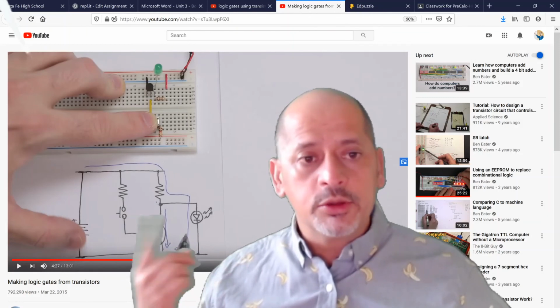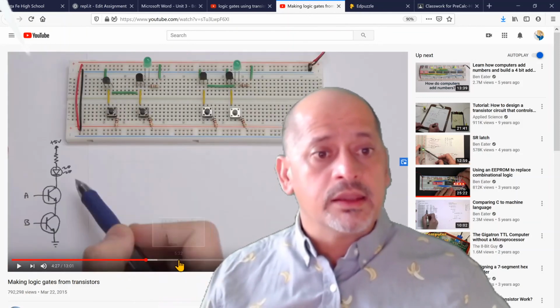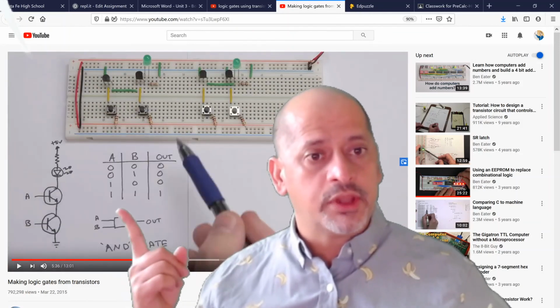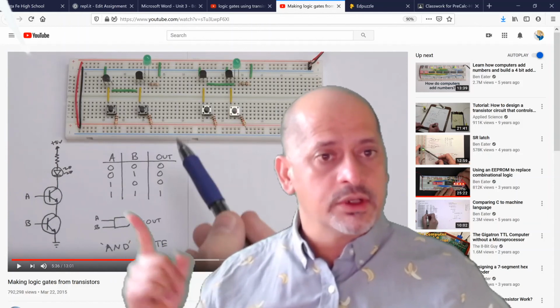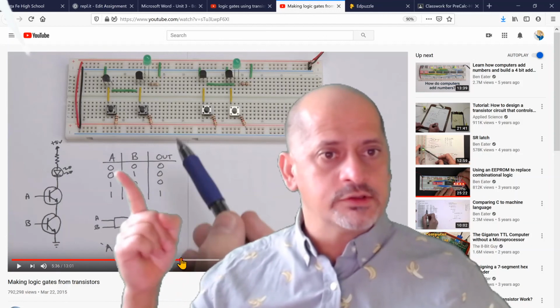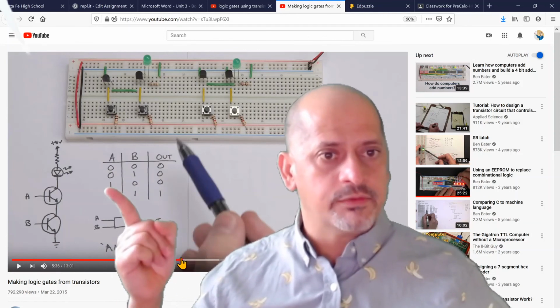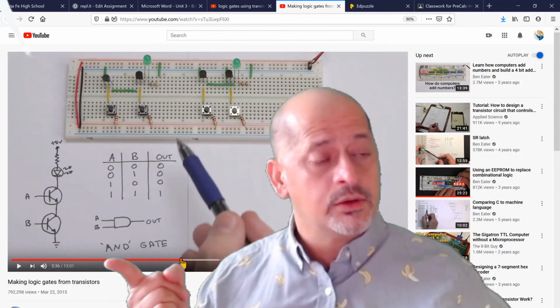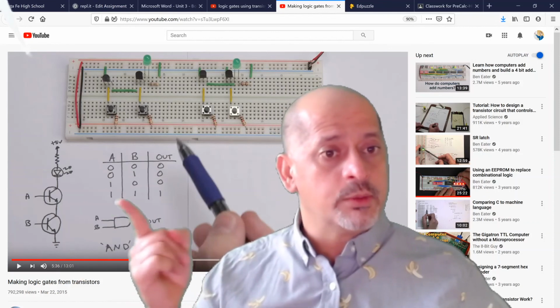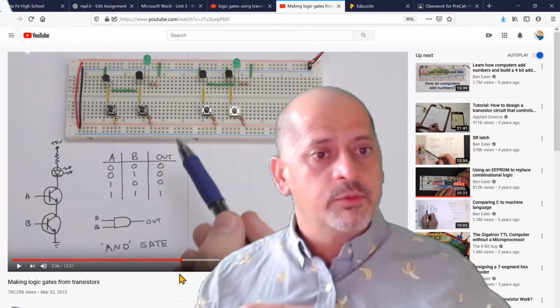And in order to determine that, you're going to be building truth tables. So for example, this is an AND gate. That is the notation. A false and a false gives you a false, a false and a true gives you a false, a true and a false gives you a false. And we know that whenever it's an AND gate, in order for it to be true, they both have to be true.